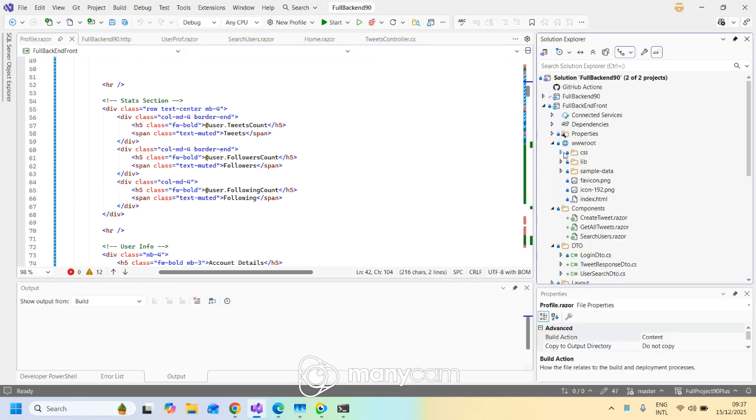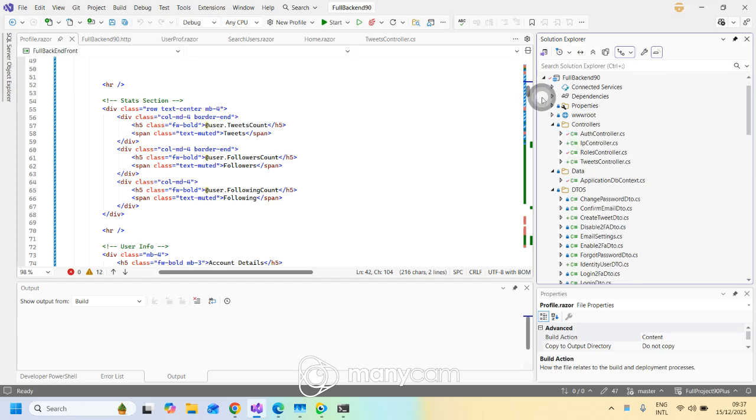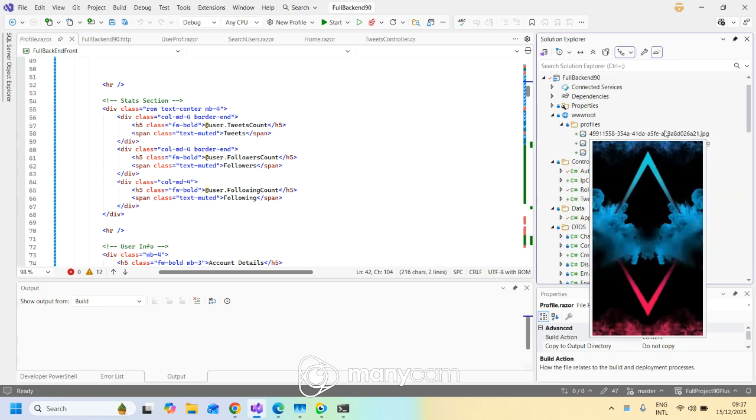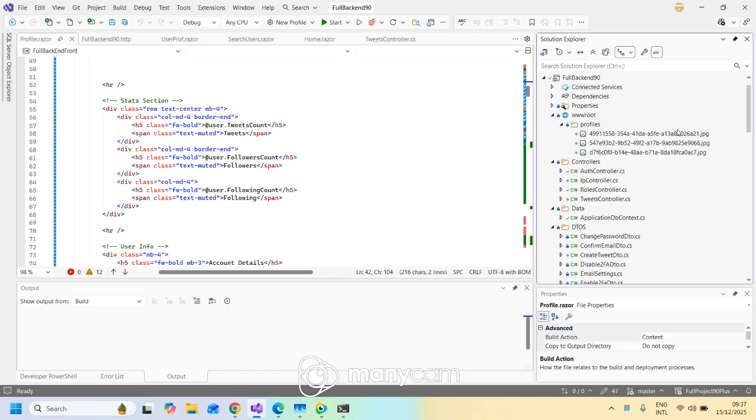Where? Here, in profile and then image. The name of the image is the name of the user ID actually, which is a unique one. And we save it in our root profile.